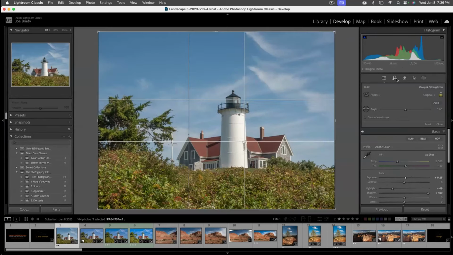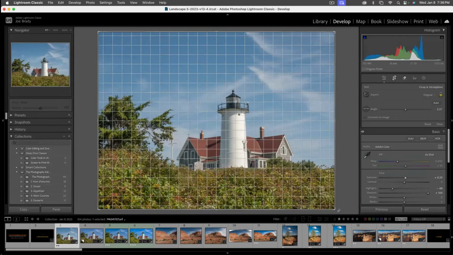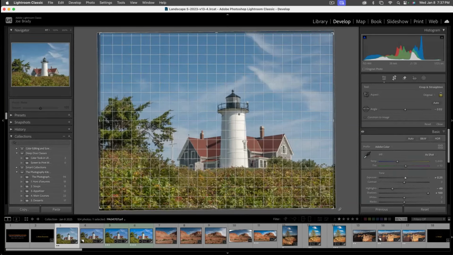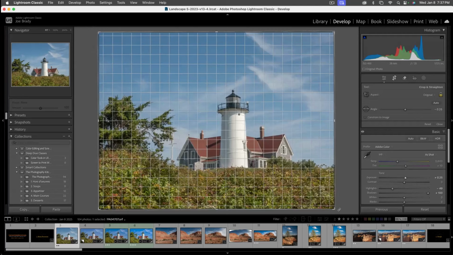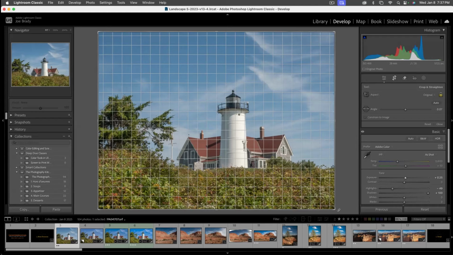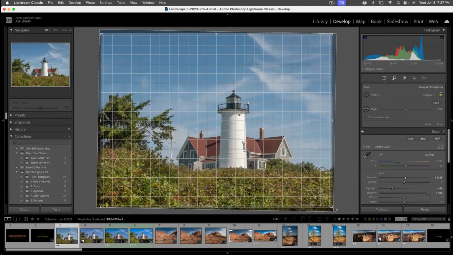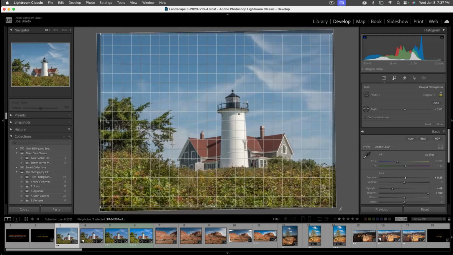And I'm going to get the cropping tool and rotate it a little bit. Let's see, when we go to rotate, we get our grid, and I'm looking at the walkway at the base of the tower, or the base of where the light is. And I want to make sure that that line is going through the same place on either side. And I'm also looking at the chimneys on the lighthouse building behind it. In fact, I'm going to go with that. I'm going with the right taller chimney and making sure that one lines up a little bit.